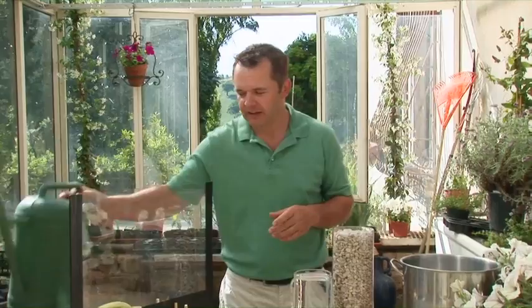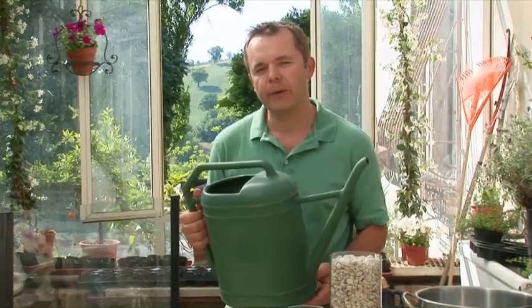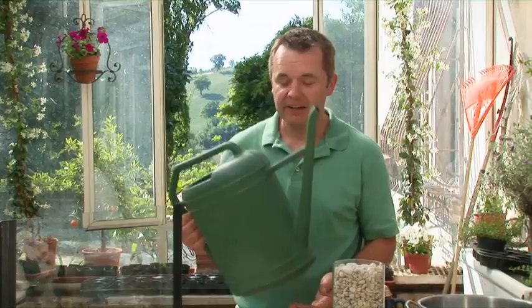The next way is hand watering. No surprises, a watering can. Now, watering with a watering can is a lot of fun if you have just a few small pots on a balcony or a courtyard. It can be very enjoyable. Water's heavy, and if it's a big job, this is not the way to go.